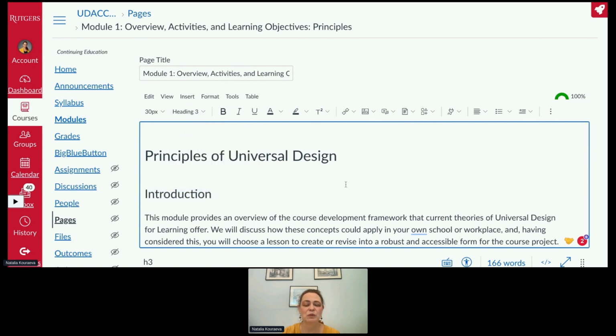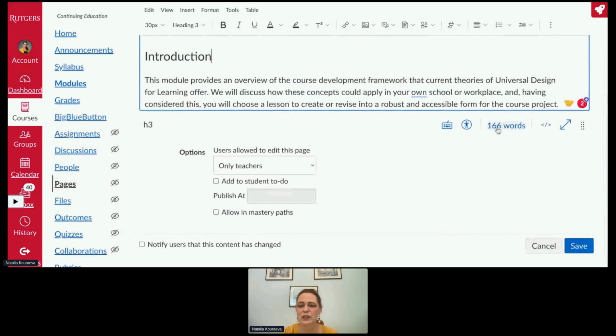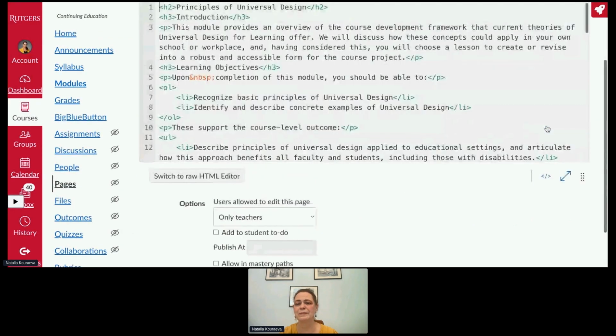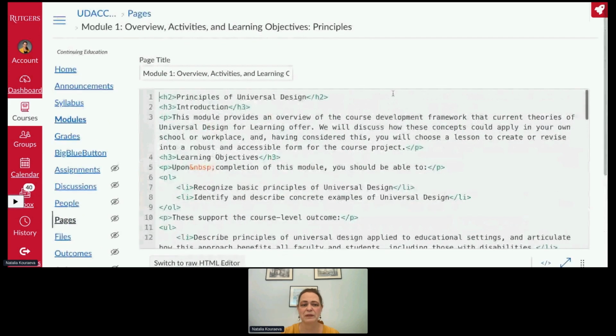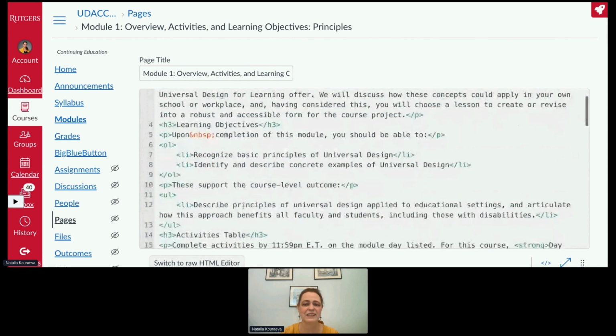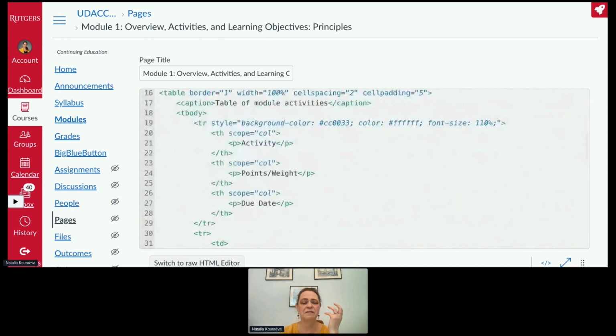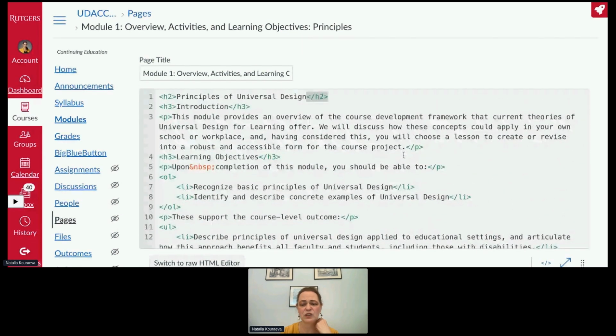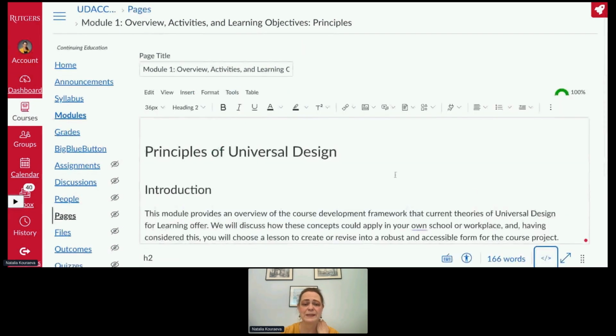Okay. So what I want to show you is if you put your HTML here, this is what's happening. As we identify those as header 2 and header 3, this tag shows up. So when a person using a screen reader comes along, they recognize that this is header 2, or this is header 3, this is a paragraph, this is a list, and things like that. So they can easily feel the format of the document and take advantage of that, just like anybody else who can see the document, and that makes it accessible.